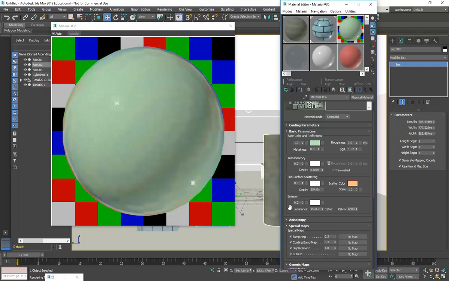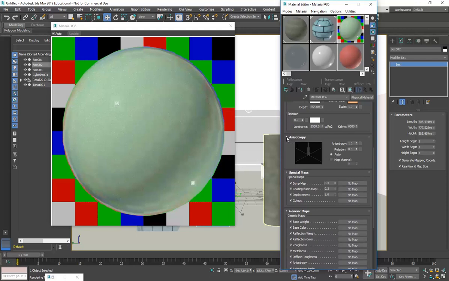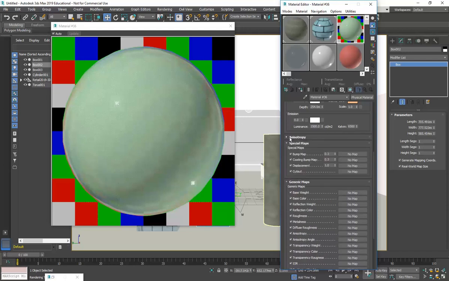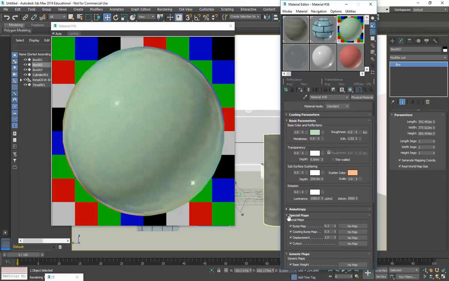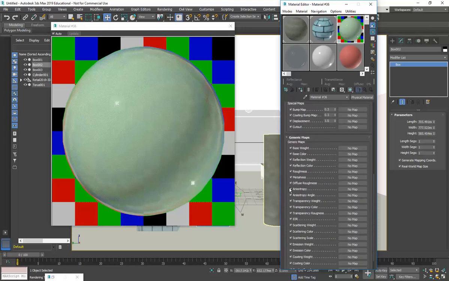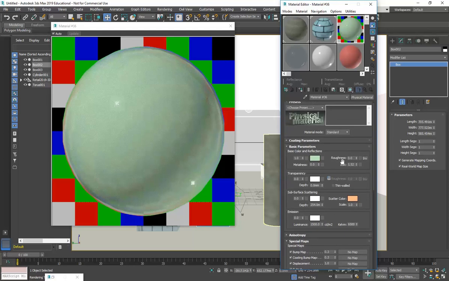So then coming down, you've got the maps, and that's actually how you control. Oh, and sorry, we'll worry about anisotropy, which is another technical thing. Actually, all I want to show you here is that you have the ability to set maps for reflection. And that's, for physical materials, often the best way. But if you just want a shiny material, well, actually, I will show you one thing.